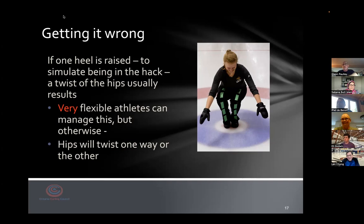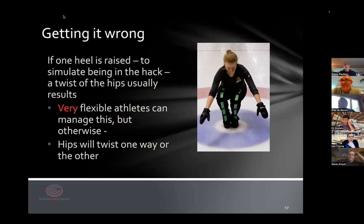Yeah, you're gonna see a picture of Ryan right away where Ryan also twists to the left just like I do. So Glenn, most people when they do this experiment, unless they're really flexible, are gonna twist their hips one way or the other. But nonetheless, this is something that I see very frequently amongst U15, U18, and U21 teams, that the athletes will get into the hack and their feet will be side by side. And when they squat, their hips will twist. And of course, if their hips twist, that's something that they have to try to fix when they start their first movement.